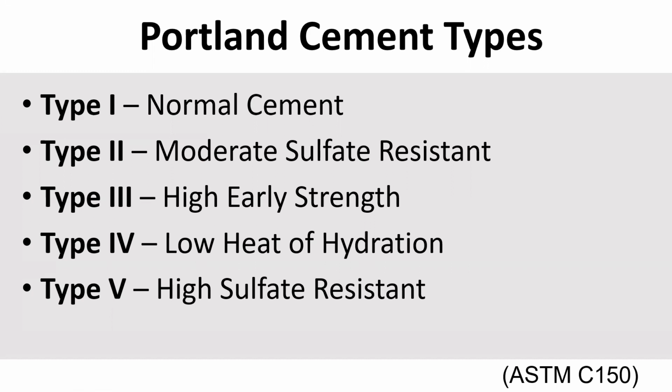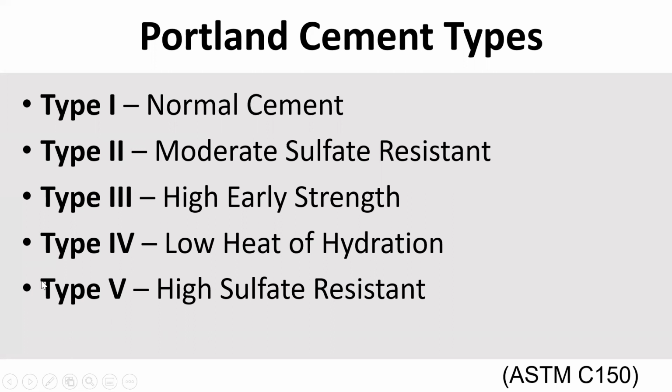A type 4 cement, low heat of hydration, was actually built for the Hoover Dam. That's the reason type 4 cement was developed. They really didn't use it a lot on other projects after that. Now you can just use a type 2 cement with fly ash replacement. Class F fly ash, usually at 25-30% replacement, usually does a pretty good job of low heat of hydration.